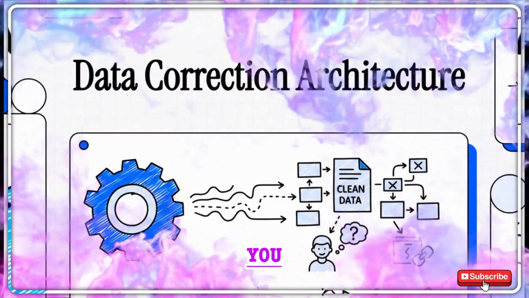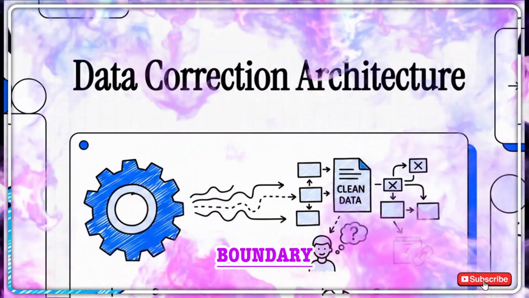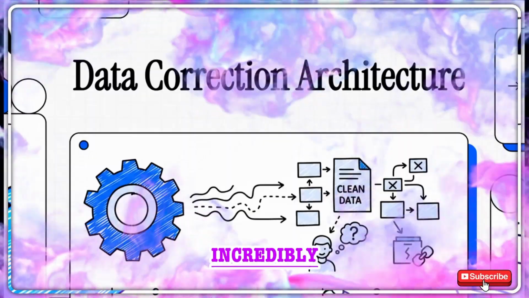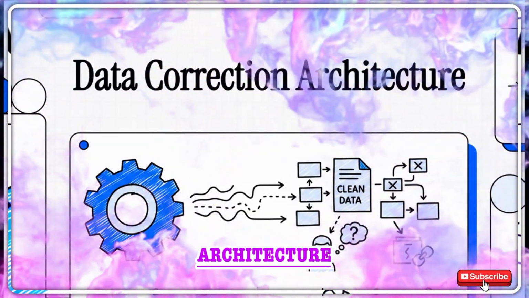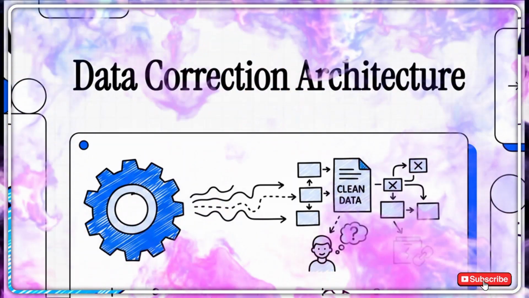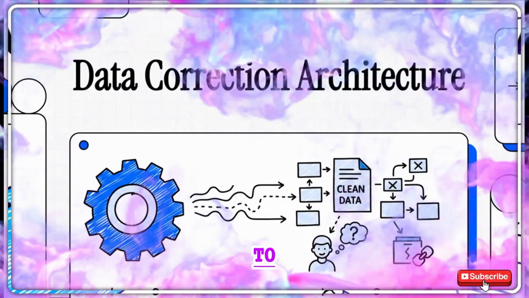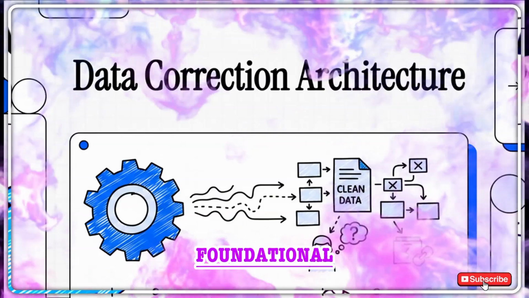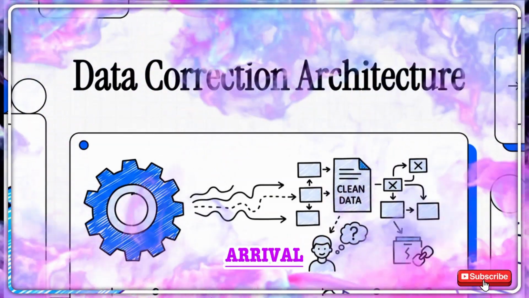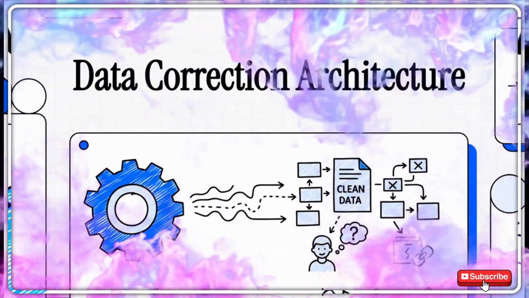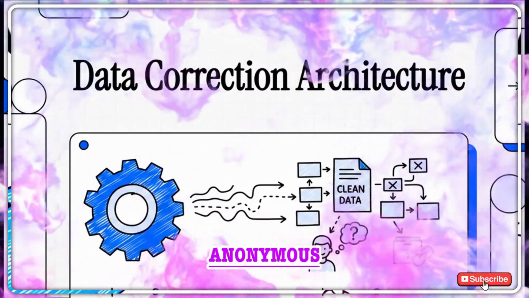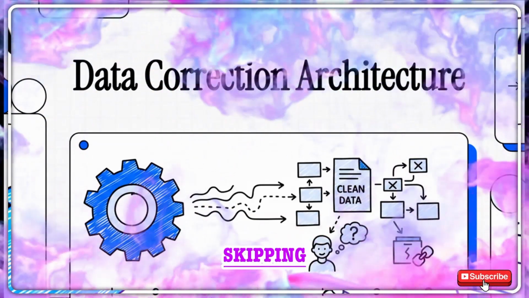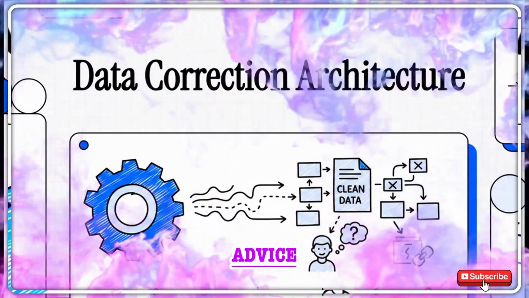Every single time you cross a jurisdictional boundary, an entirely hidden, incredibly high-stakes data architecture kicks into gear. Today, in this explainer, we're going to completely deconstruct the systemic mechanics behind your foundational entry data, specifically arrival and departure records. Based on a really deep dive into anonymous expert reports, we're skipping all the generic surface-level advice.